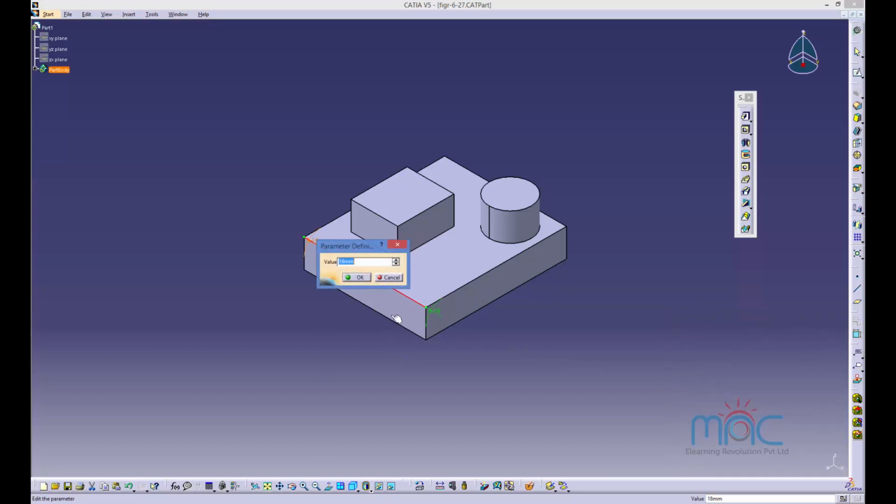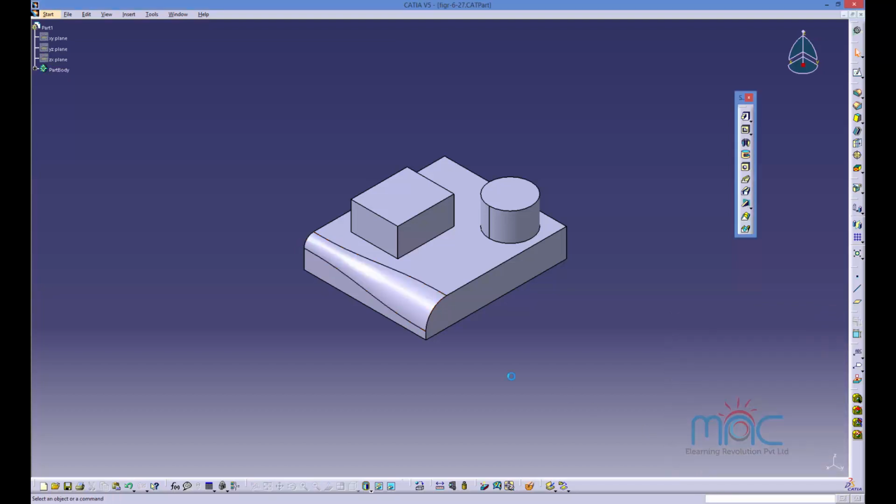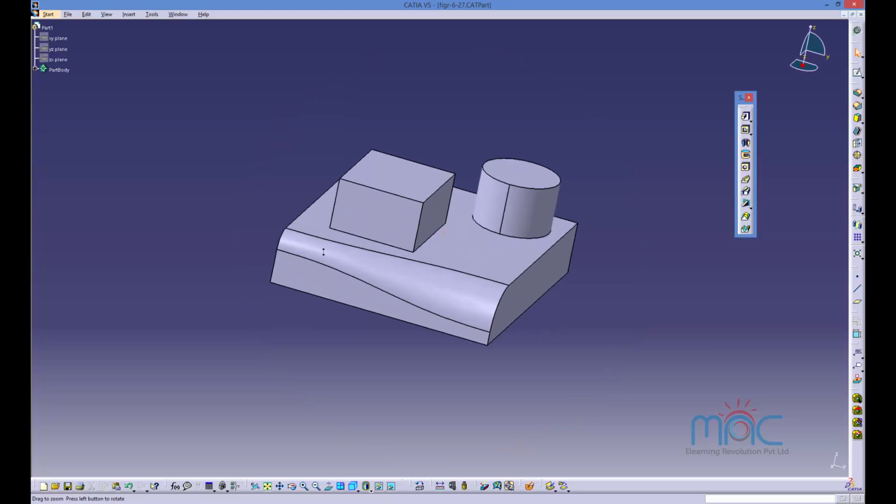Here you can see the starting radius is, let us say, 10, and this radius is, let us say, 22, and you can have the variable radius. Here you can have the cubic or linear. If you go to cubic and see the preview, this is the output, and if you go to linear and see the preview, it will be connected linearly. Let me show you one by one. Cubic, preview, and go to OK. So this will be smooth and cubical.